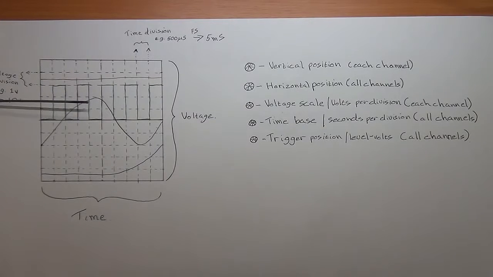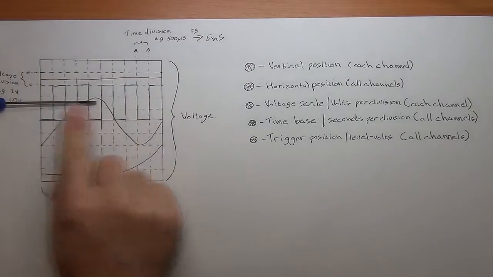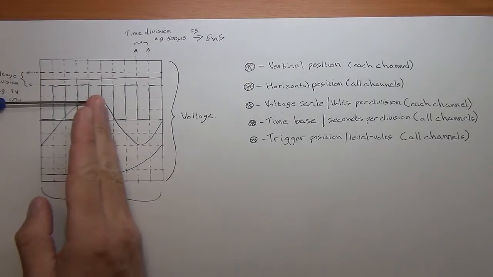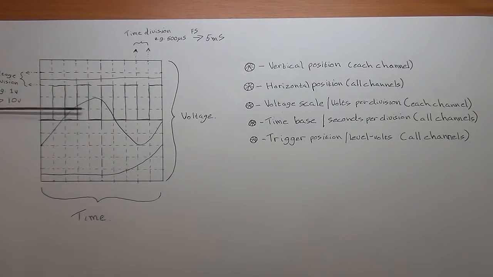And there are other variables which I'm not going into here, where you can have it edge triggered or leading edge or lagging edge triggered or what have you. But you set that trigger point so that your wave is formed hopefully in a constant view. So you get a nice stable view of your wave that isn't moving around all over the place. And that's your trigger position, and that goes for all channels, and that you will see is something that you adjust on the side here to the middle of your wave. So let's have a look at those little bits and pieces.